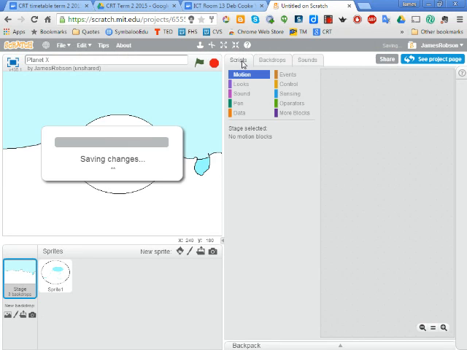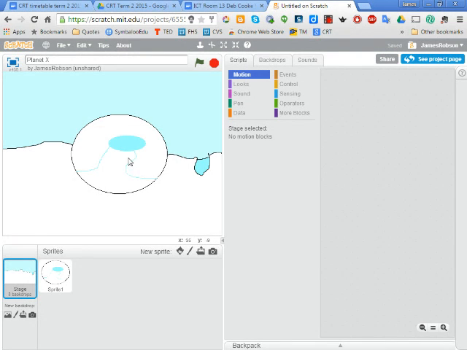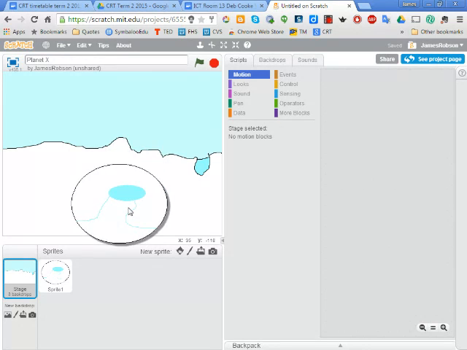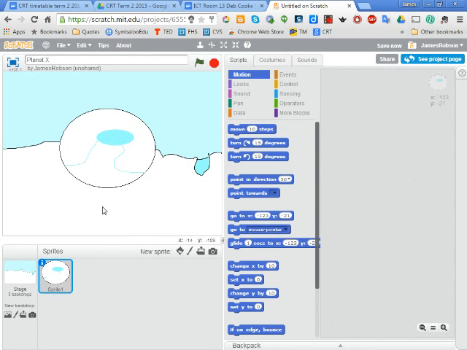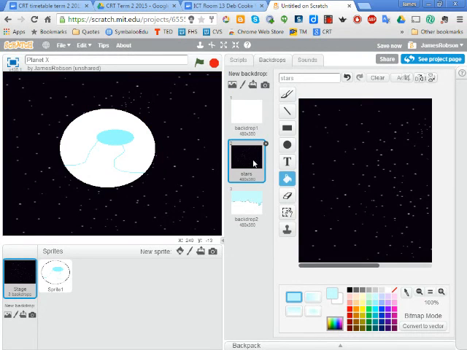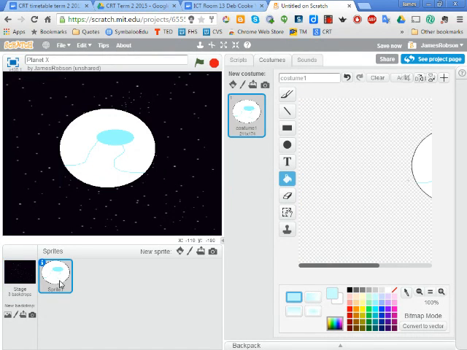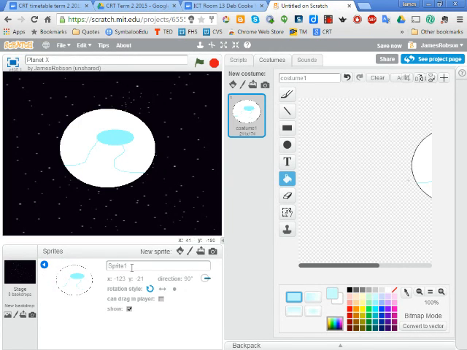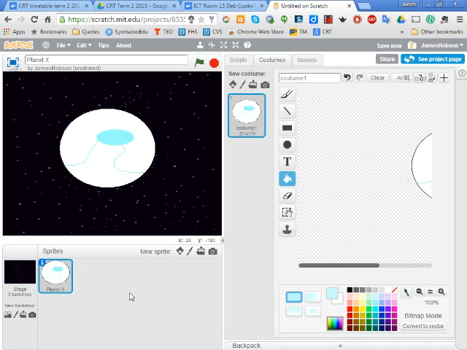So let's see how we're going to do this with our scripts. Now we have this planet sitting on the background, which is the surface. We do not want that. We want the planet to be in this backdrop. That's our planet. But let's say when we click on the planet, or we click on spacebar or something like that, we want it to change. And we want this sprite, which I'm going to call Planet X. Now to name that, I can click on this little white eye. Can I actually give this a name? And I would recommend you do that to all the sprites you make. Name them all. It's easier for your coding.